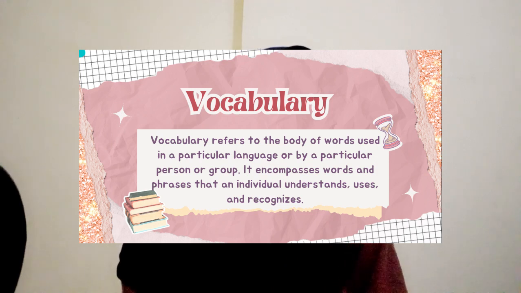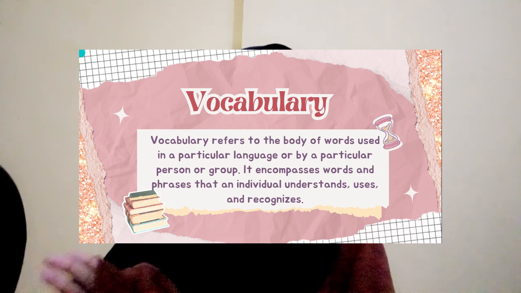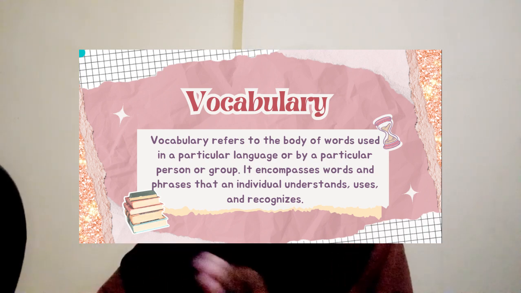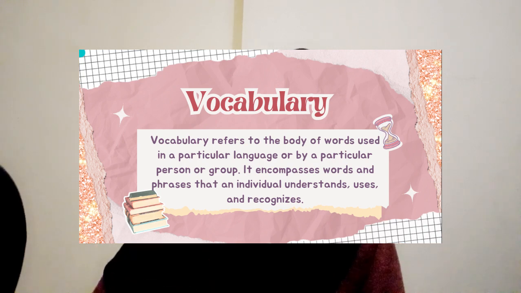Vocabulary refers to the body of words used in a particular language or by a particular person or group. It encompasses words and phrases that an individual understands, uses, and recognizes. I'm sure a lot of you guys already stumble upon a new English vocabulary every day. For example, when you go into your class, you see table, you see chair, you see whiteboard, you see your friends, you see cupboard, and a lot of new English vocabulary that you are going to learn every day.